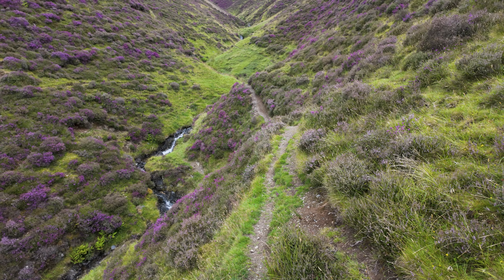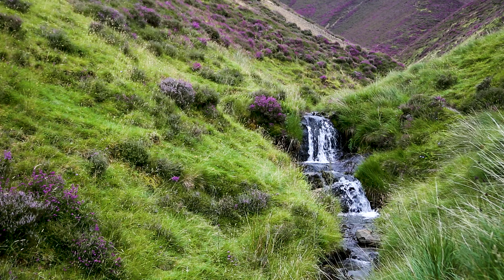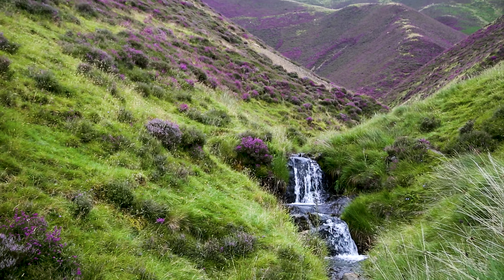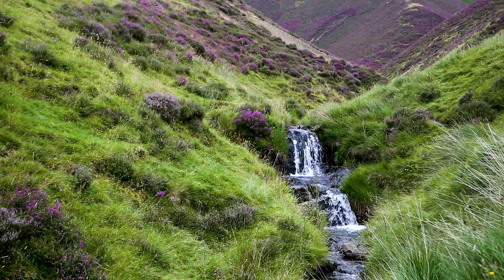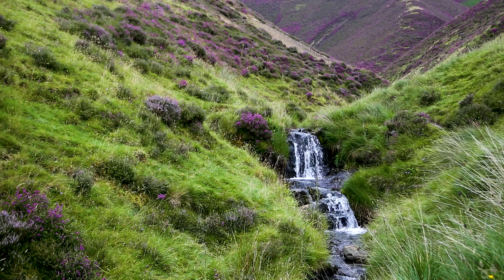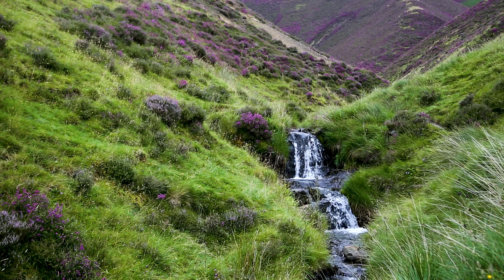I've come a little bit further along and as you can see, that little waterfall is quite nice - just nestled in amongst another one of these V-shaped valleys, with beautiful heather in the background. I have to be very careful here because I'm shooting up a little bit towards the waterfall - I'm slightly lower, and if I raise the camera even just a little then we're catching the sky, so I'm having to be sure to exclude that. I quite like the fact that I've got it just slightly to the right of the frame, because I don't want it smack bang centre. That's allowing me to make the most of this kind of V-shape here, and another one in the background, and make the most of this incredible colour contrast between these greens and the purples.